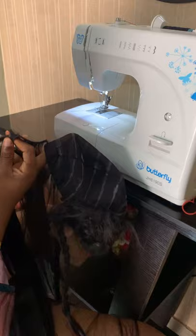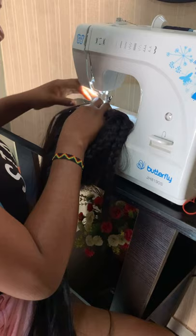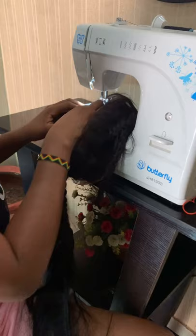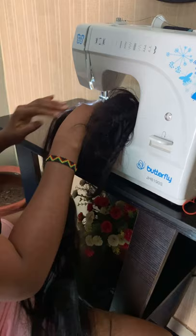You're going to just follow the guidelines and you're using your zigzag stitch. I use the zigzag stitch to double the weft. So I'm going to also be showing you a video of that later, not today. So this is me sewing, and don't forget to lock your stitch. Always backtrack and lock your stitches.